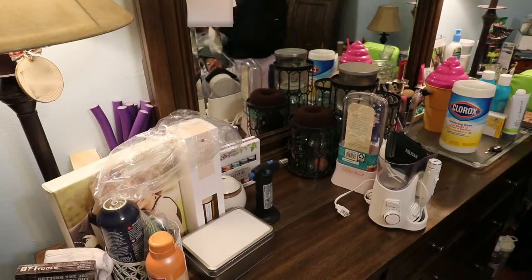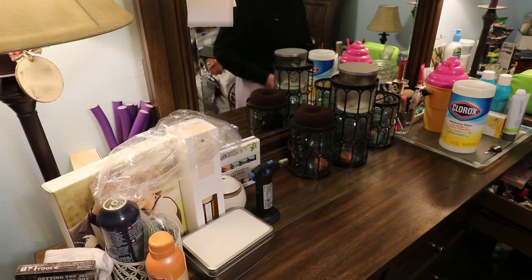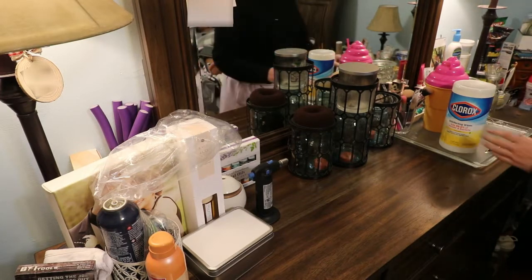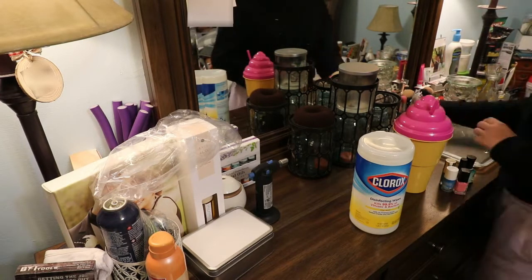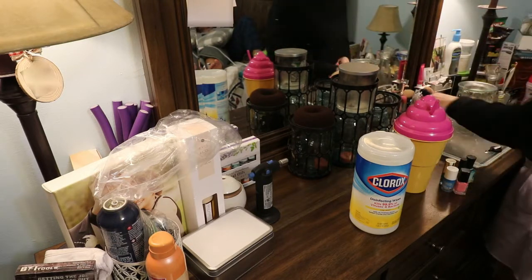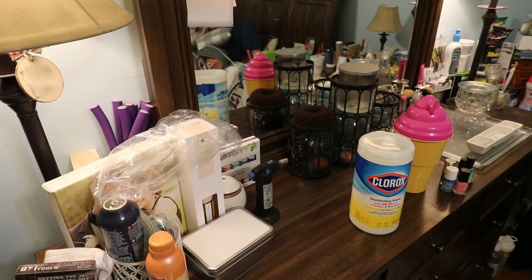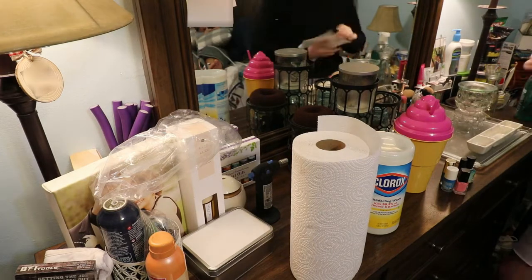So my dresser has been piled up forever now, and I've not been able to pull myself to clean it up, but I know it needs to get done. Today I was just really feeling it and it was getting on my nerves a lot, so I figured we'd go ahead and get that done. So I'm gonna clear off everything I can, try to sort through some things and get rid of them, and get this all cleared off.